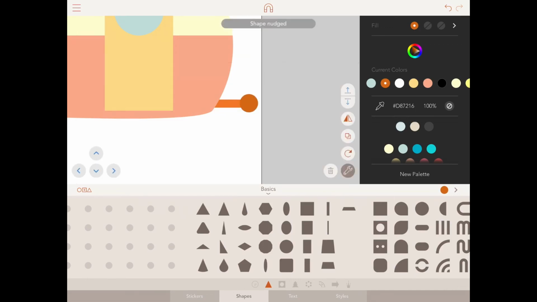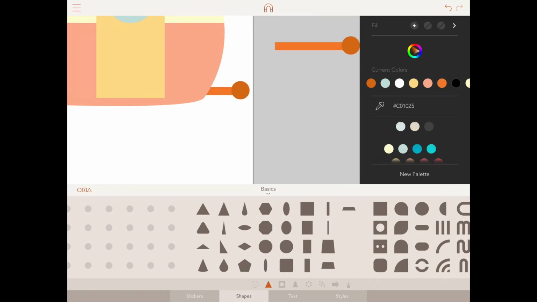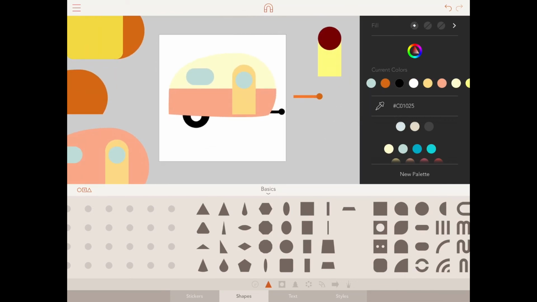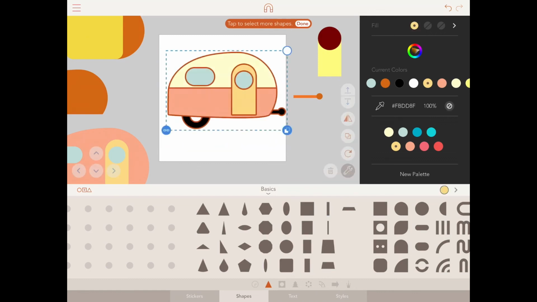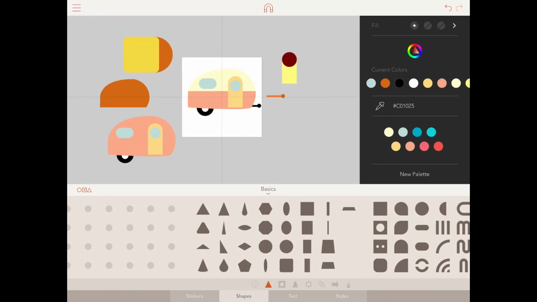And we can use these nudge arrows on the left to get exactly where we want. Hold down on that, duplicate it, drag it off to the side so we have that for later. Hold down, select both of them, merge them together, and change their color to black. Alright, now we can go ahead and we will select this whole dealio, and we'll hit the link to group it together, and we can make a sticker out of it and use it other places as well.